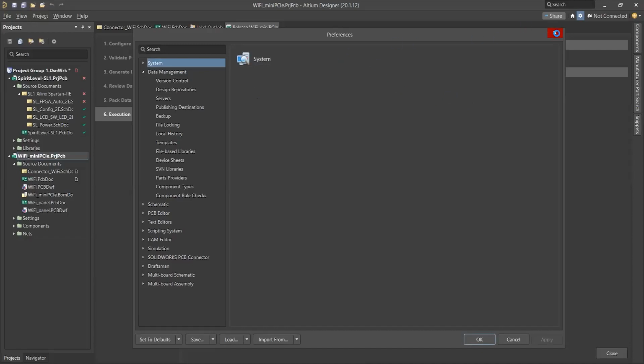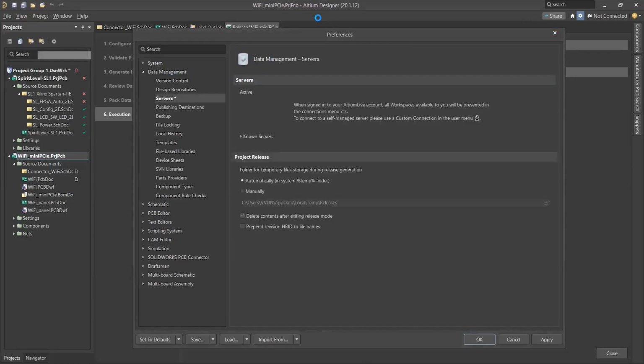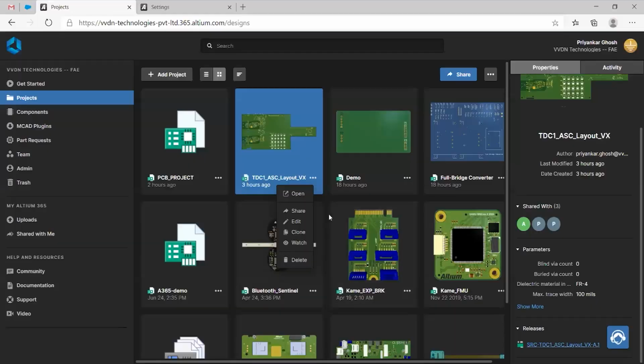Once this is done, we can make it available for the server. Then we can go to Altium 365. Here you can see this one is Altium 365. If you add your project, those projects will be available here.